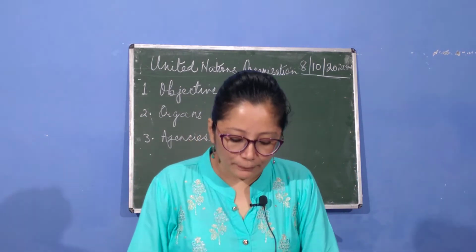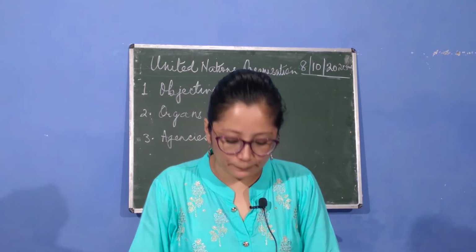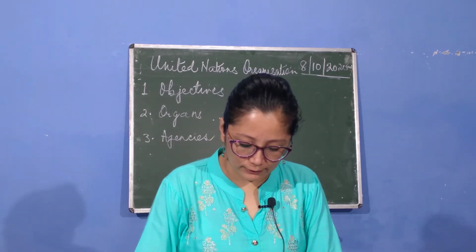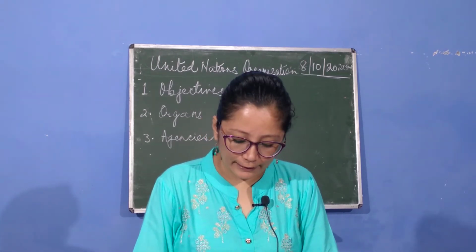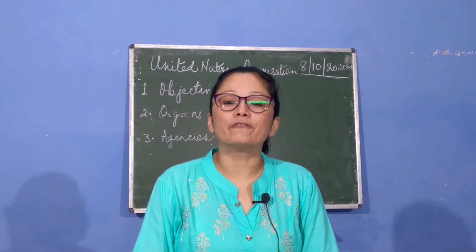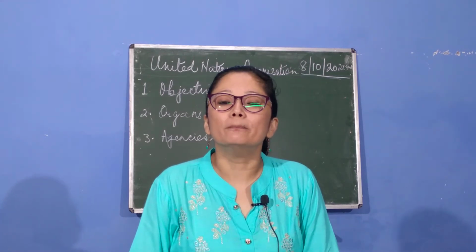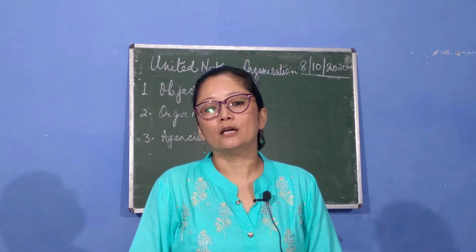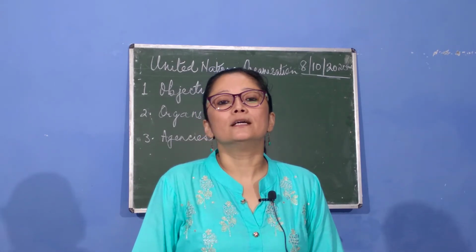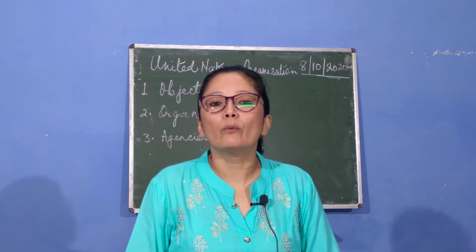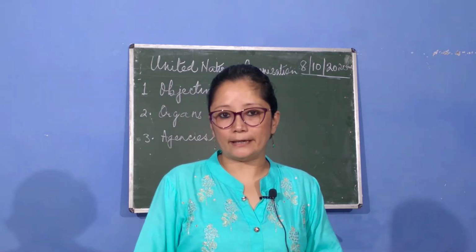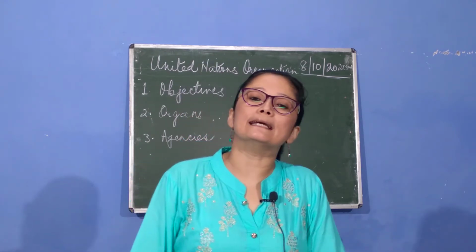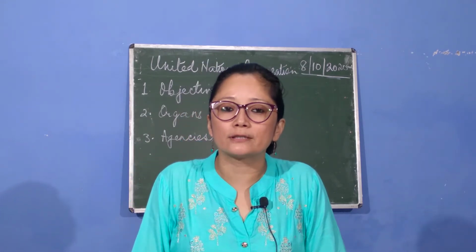The objectives and purpose of the UN are introduced in the preamble and stated in Article 1 of the UN Charter, and they are as follows. The first one is very easy: to maintain international peace and security. The foremost reason, the main reason for which this organization was formed was to create international peace and security.